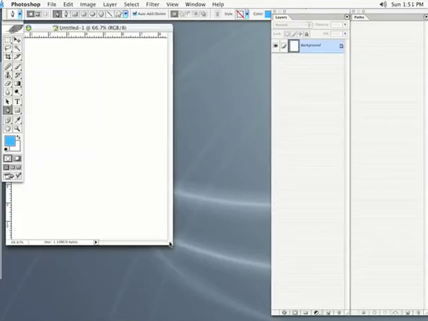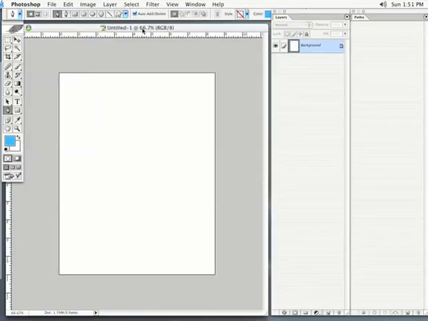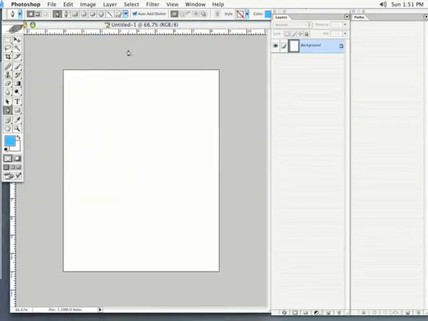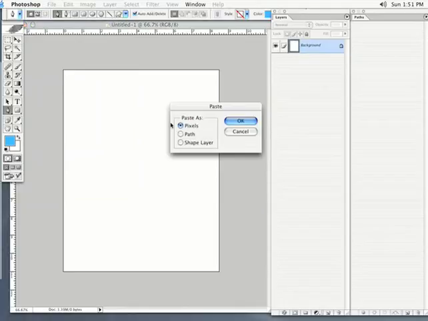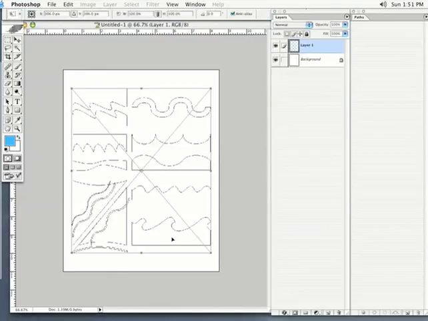Now a canvas comes up, which I'm going to stretch out so I can get it all to show on screen. Now I want to press Command V to paste it as pixels. This box will paste in with what they refer to as the transform bounding box. It lets you grab the edges and rescale it, but I don't want you to touch it. I just want you to accept it, so hit the Return key to accept it.